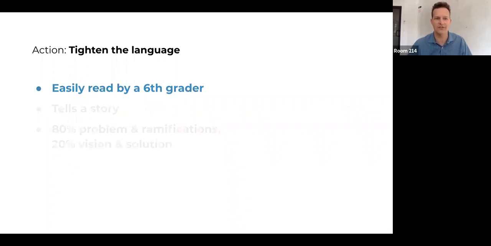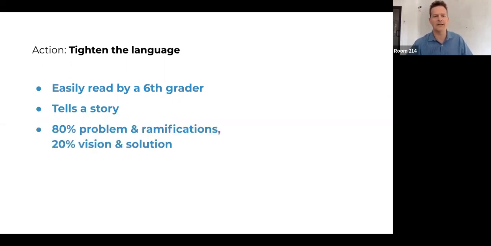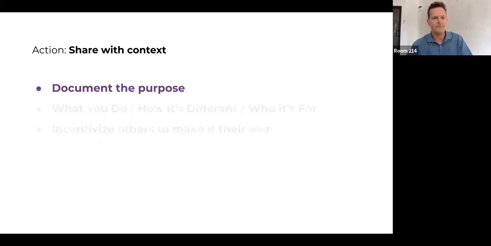Second thing you want to do is get in and tighten the language. And so, this is huge. Make sure that your document is easily read by a sixth grader. It's so easy to put all the jargon in the world into this thing. Please try not to do that. Have it tell a story. Beginning, middle, and end, with end being your solution, your vision for the future. And then, again, this is really super important. Actually make your POV really heavy on the problem side. Even up to 80%, you're talking about the problem and the particular ramifications of that problem. And then the 20% is really your vision for the future and how your solution satisfies that problem and for who. What you don't want to do is get into features and benefits, especially in your POV document. And my friend Eric Whedon would always say, uh-oh, you've pulled out the feature spray and now you're spraying me with it. And stop spraying me with the feature spray.